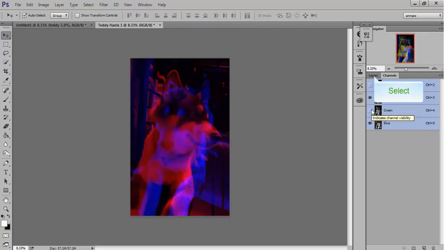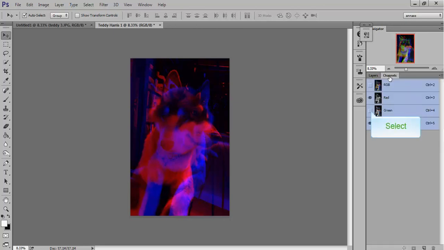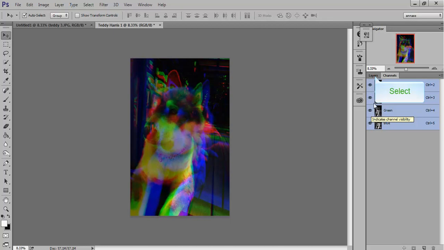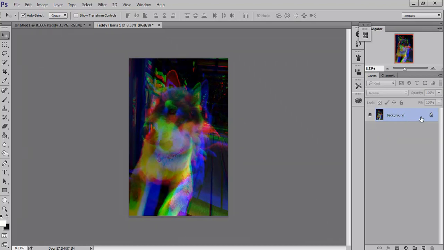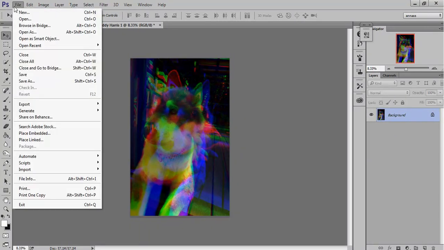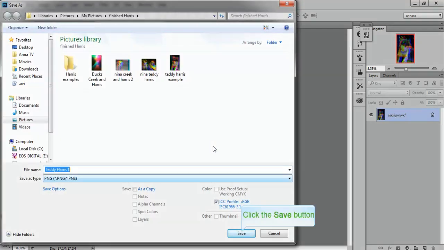You could do a different combo. You could go blue and red and just save that. So see how when I click on my layers, that's just then that image. So it really depends on what you want in terms of the image itself. So we'll just leave it at that. And that's already flattened, so we don't need to do anything with layers or flatten layers, and we're just going to go File, Save As, Teddy Harris Effect. Yep, fantastic, one save.